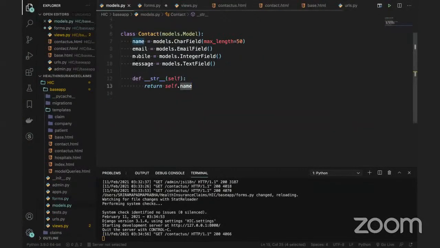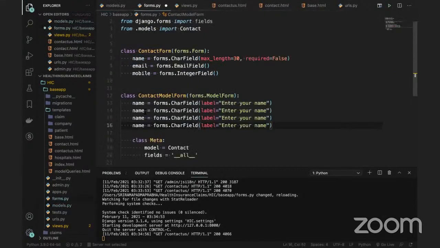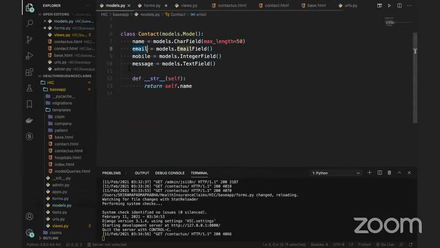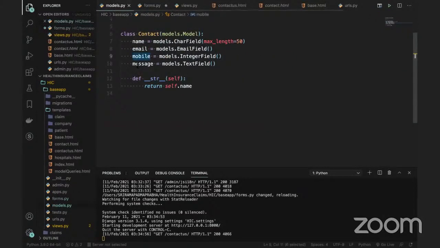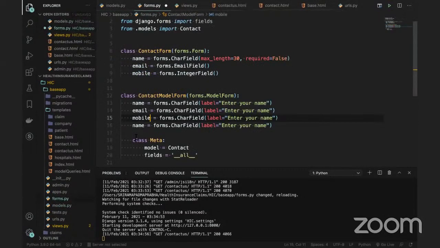So what are the fields we have here? We have the name and the email. So I'm giving email here, and I will go to the mobile now. This mobile also I will add. Let me add the message. I keep on adding this. This is if you want to customize; otherwise the class Meta will take care of just rendering the data into the table. I will change it to the email field because here it is not required to be a CharField. Mobile is a CharField only, which I'm taking just for validation purposes. So "Enter your mobile number", and "Enter your message". Not really needed, but I'm just telling you that there is a label.